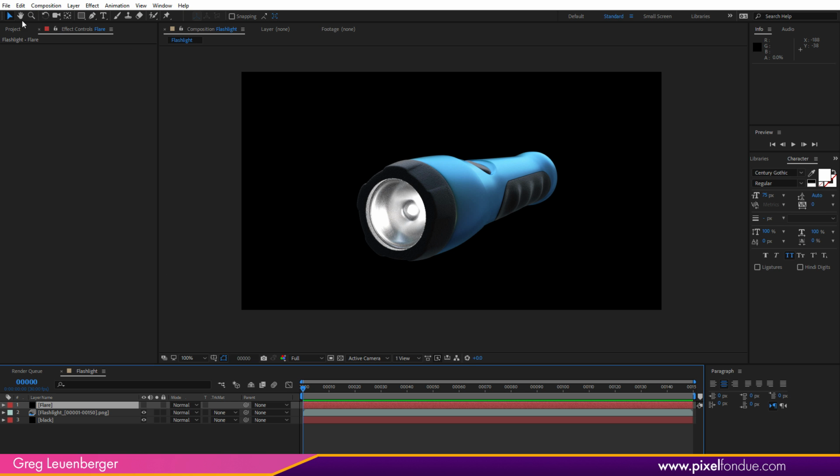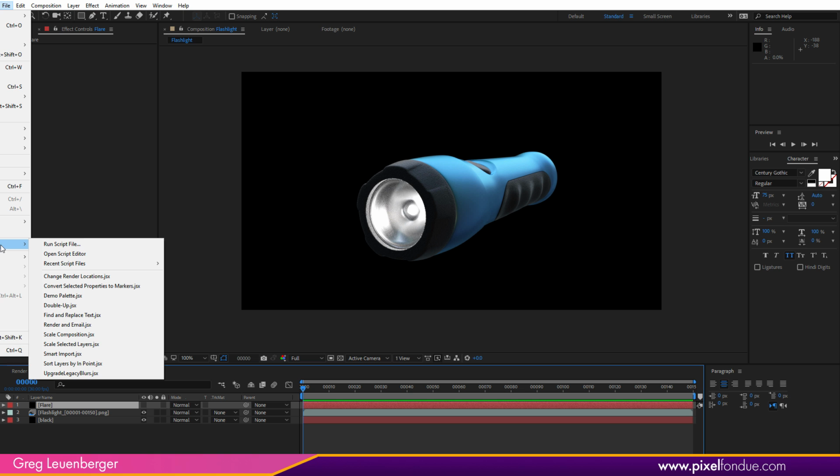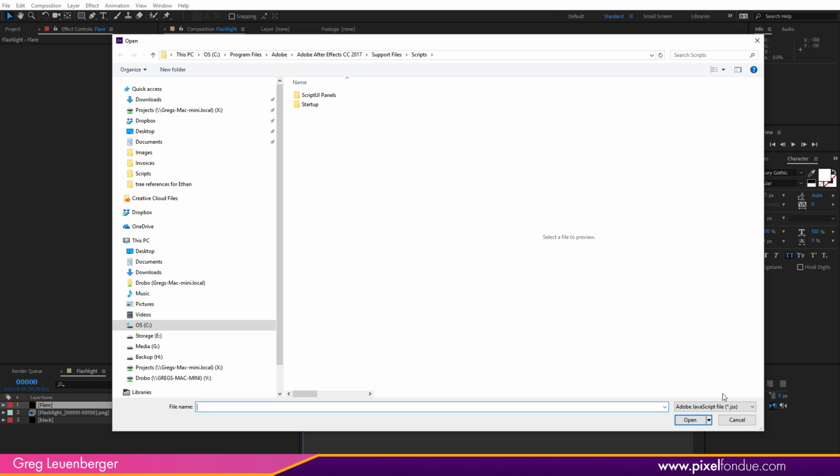So I go over to File, and I know it's popping off the screen here, but Scripts, and then you're going to run the script file. Again, the default in After Effects just goes to the JavaScript file, even though there's this JSX bin, JavaScript bin. I wish it just defaulted to all file formats, but you have to go down here and change it so you can see where the After Effects MODO IO script is, because it is a JavaScript bin file, not just a JavaScript file type.